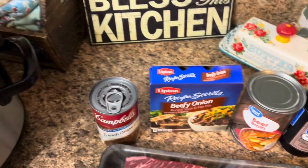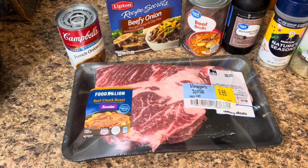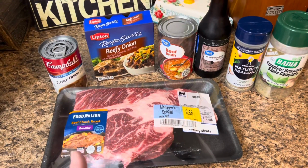Everything else just gets put in a crock pot. You set it on low for 8 to 10 hours. Mine will be more on the 10-hour side because I'll be at work. So, let's go ahead and get all this put together.